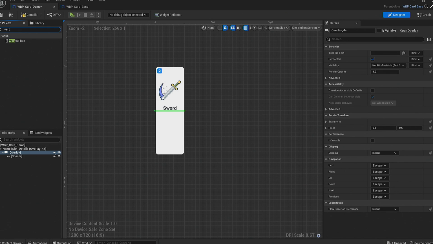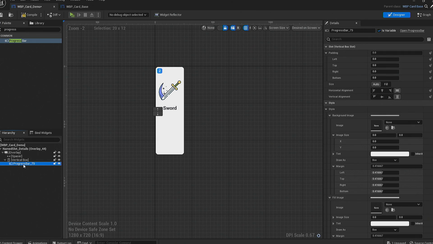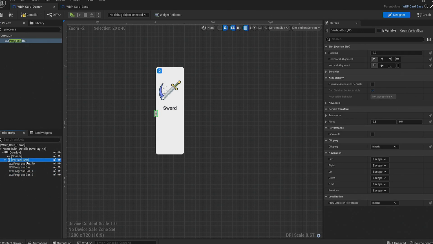So I'm going to put in a vertical box. And maybe I'm thinking about a way that this card is maybe a leveling card. So you need to have progress bars and level this card's information. So let's actually put that in. Let's put in some progress bars. Let's do one in here, and then I'm just going to duplicate, duplicate, duplicate. Let's align our vertical box to the full width of the container. Then I want to put in some padding.